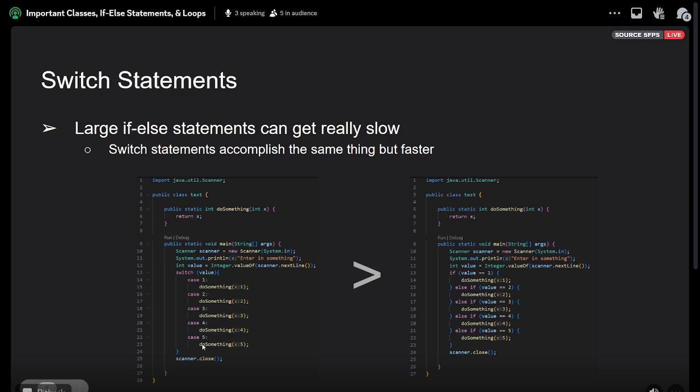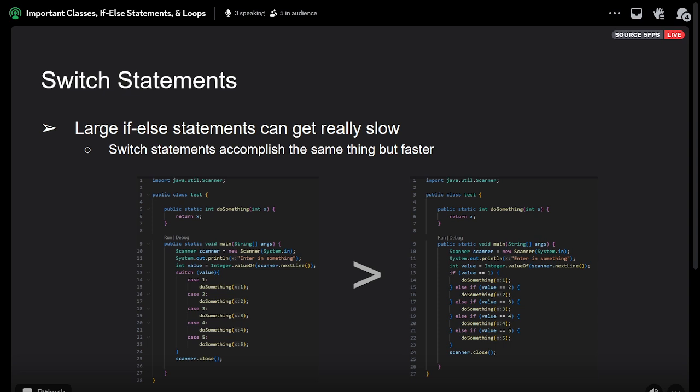And you can actually have a default case where you're going to do something in case it doesn't match any of these other things, which we don't have here. Basically the default is the else statement of this switch statement, essentially. So if none of the other cases are true, then the default is evaluated. I would also highly recommend you use switch statements if you have a large amount of if statements.